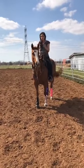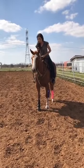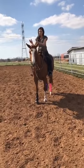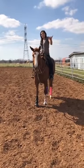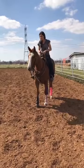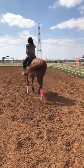So when you're trotting down the pen, or in a circle, make sure that you're posting, coming up on the outside leg. So the outside diagonal, because if you're coming up on the outside leg, you're rising on the inside hip. And that's what's going to free that hip to catch that lead, because it's about the hips. So that is very, very important. I'm going to show you on her.